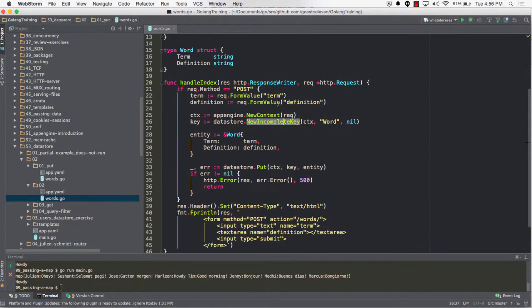So for instance, if I was creating some sort of a social application and this is going to be a post from a user, the parent would be the user, right? If Bob was making a post, I would put in here Bob's unique ID to let me know this came from Bob, and this is one of his posts. But there's no parent for this.